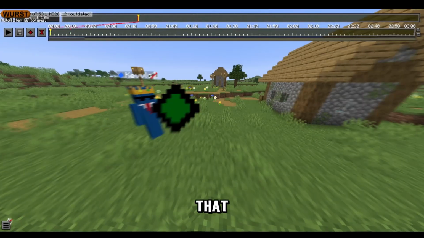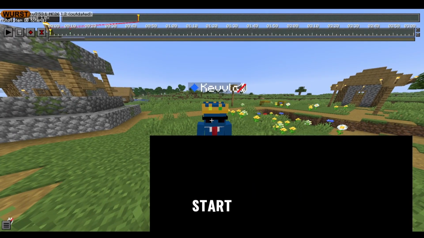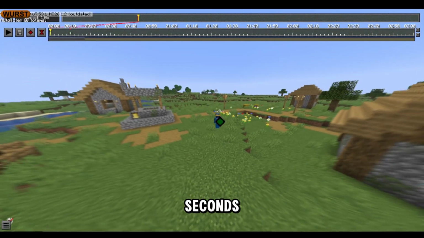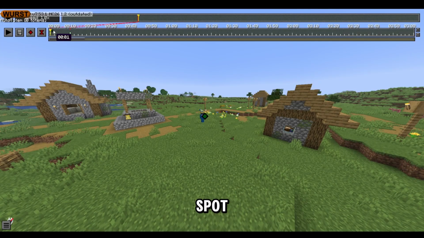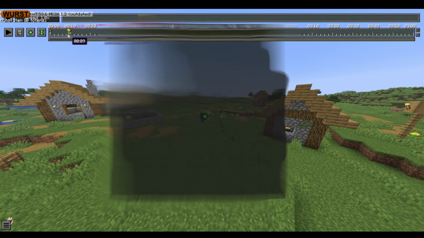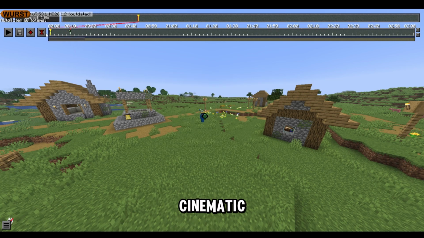Basically, after that, this is where the character will start. And within the 10 seconds, it will go, let's say, to here. This is a good spot. You can either move your marker or unpause the timeline, and let's put it there. Then I have a cinematic. You can tell just by, if you do this, you can see your camera move up and down. That means your cinematic is made.